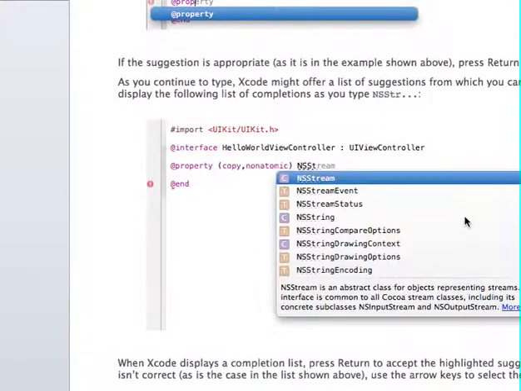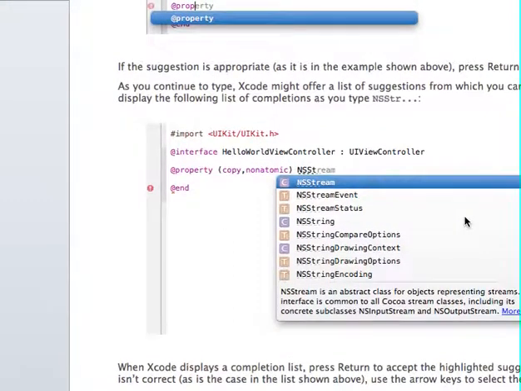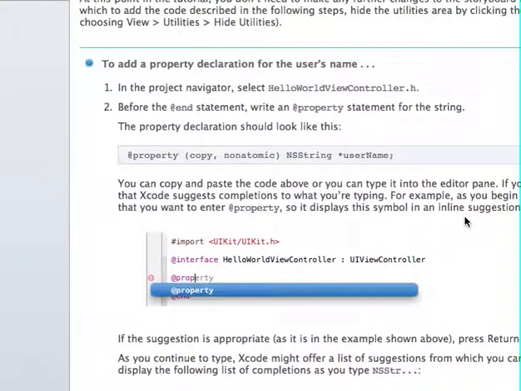So what we're going to do is simply go into the viewcontroller.h, and we're going to type in property copy nonatomic NSString star username.